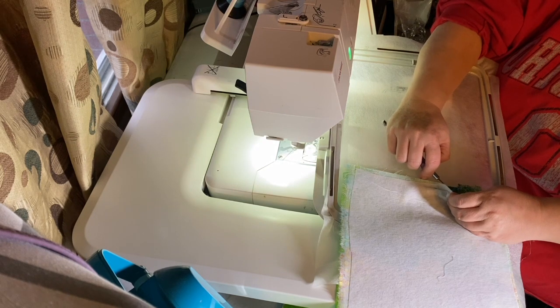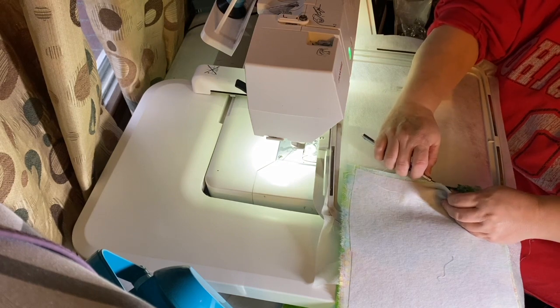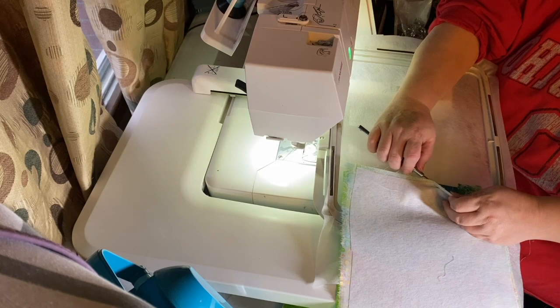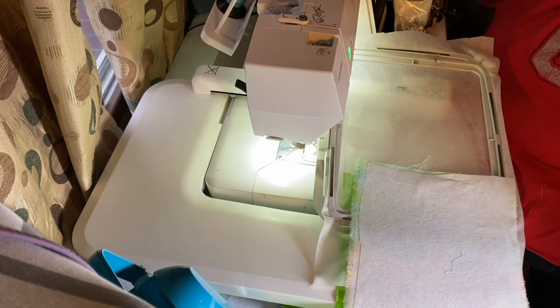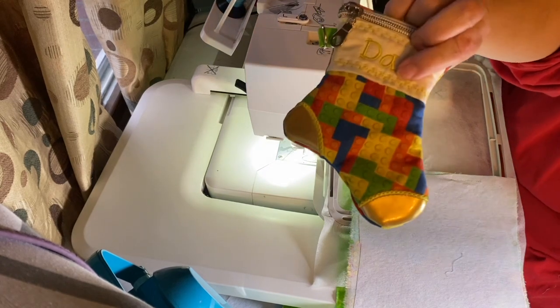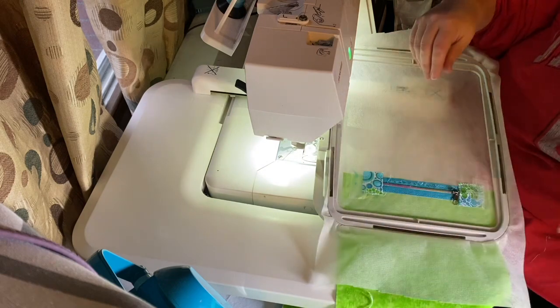This is one thing that's worthy of noting right now. If you don't want the band, you don't have to use the band. And what I just did would be exactly how you would do it. But if you don't want the band, you're going to skip the next couple of steps because it's going to put the decorative stitching right there. And you don't want that on there if you're going to have the band.